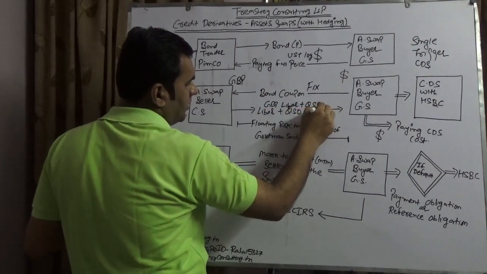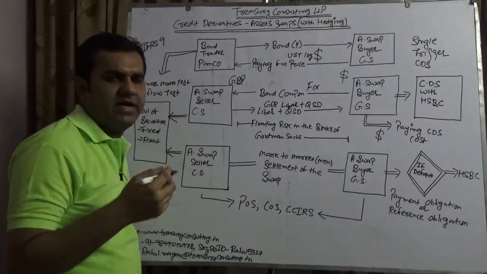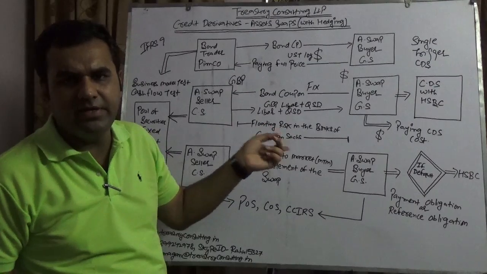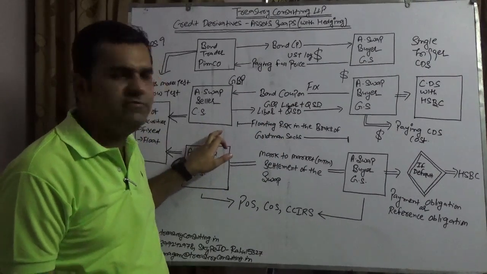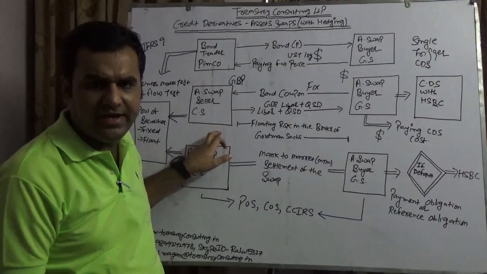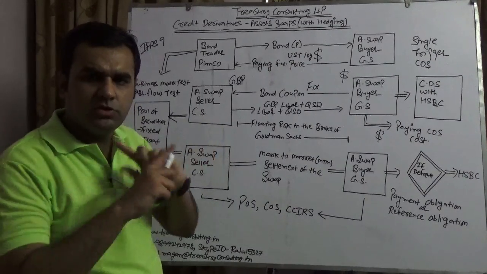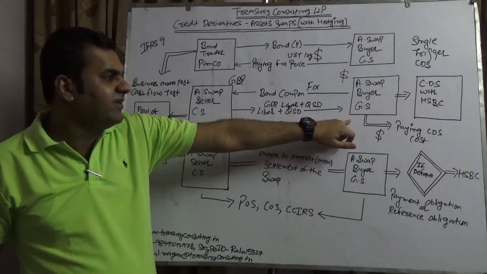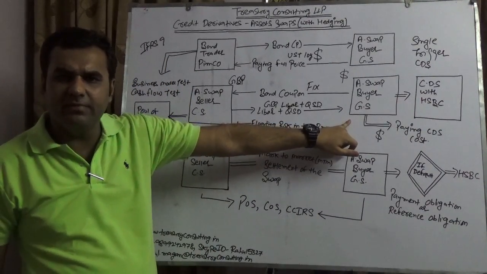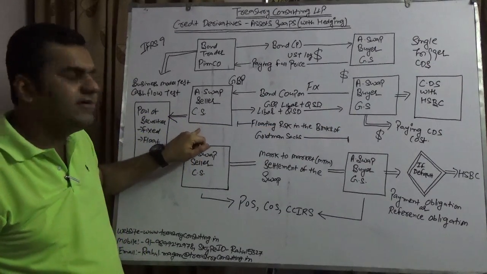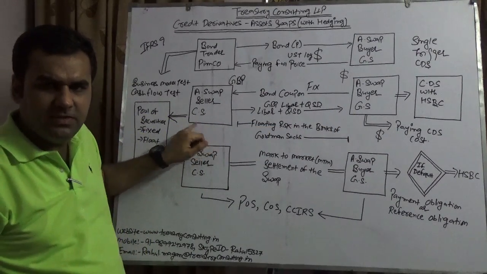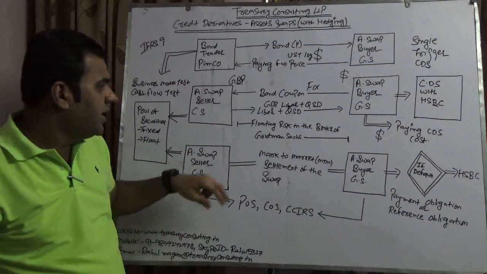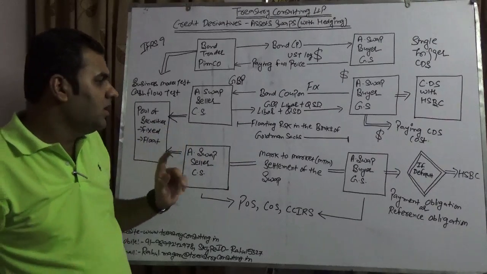Now you must be thinking, why is GS doing that? Let me clarify: GS has a fixed income in dollars but a floating liability in GBP. On the other end, Credit Suisse has a floating income in GBP but a fixed liability in dollars. So they swap with each other to offset these mismatches, and they will take this floating risk.